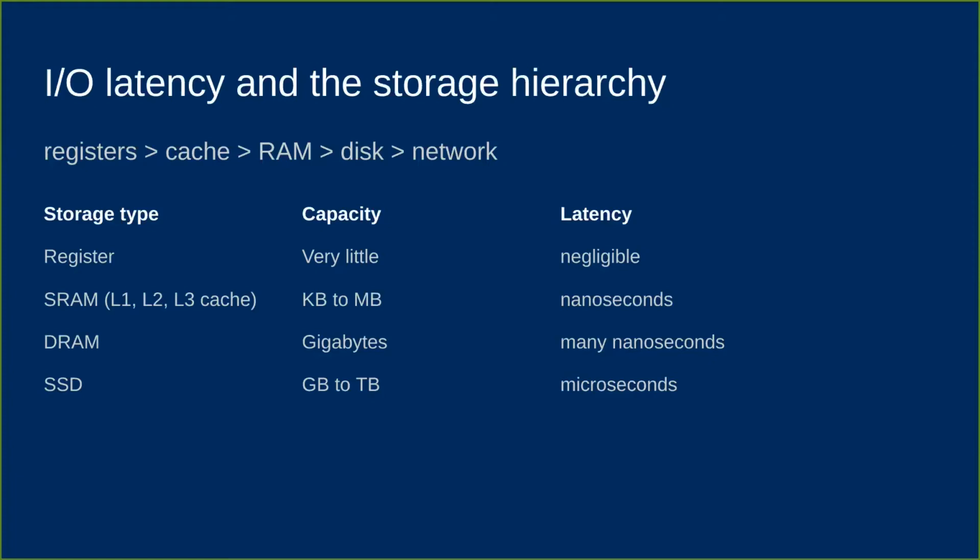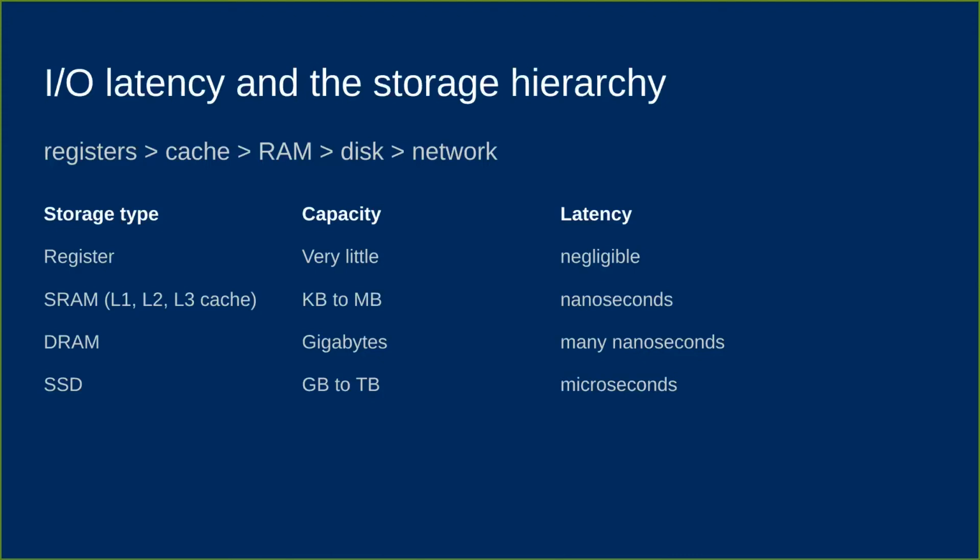So those are very fast, but they're also very, very expensive. If you had a gigabyte of register space, I'm pretty sure it'd be tens of thousands of dollars. So we can't have all of our memory being that sort of memory. Even though it's fast, we need to consider the fact that there's a huge cost to that kind of speed.